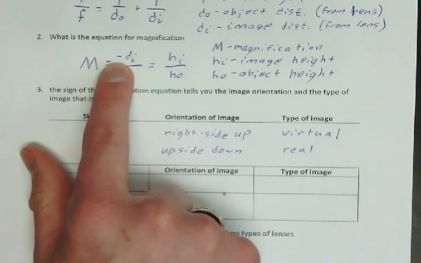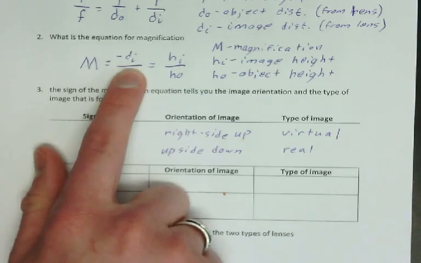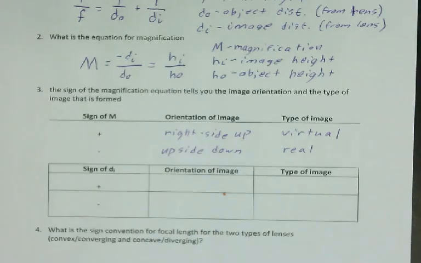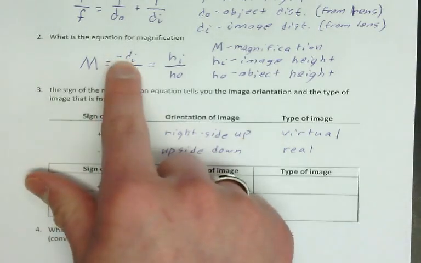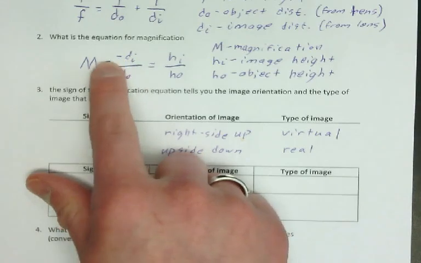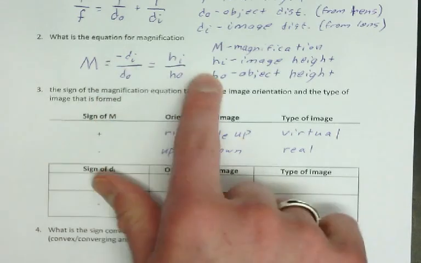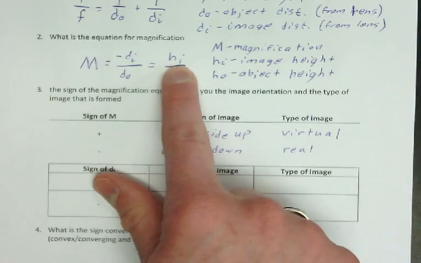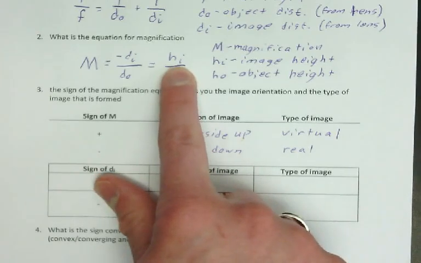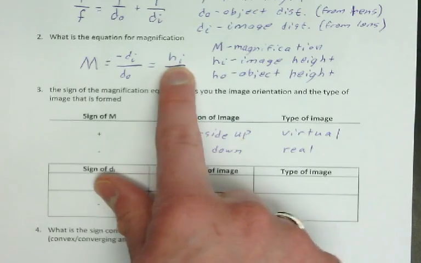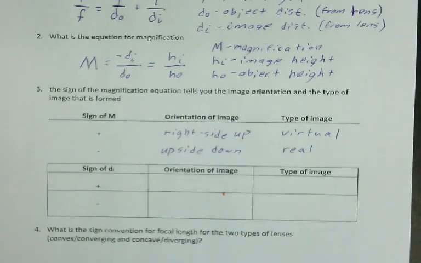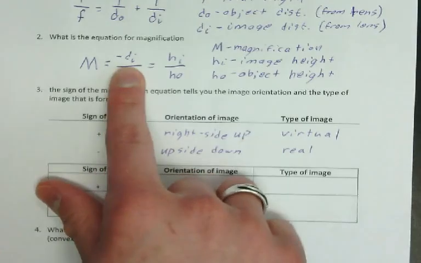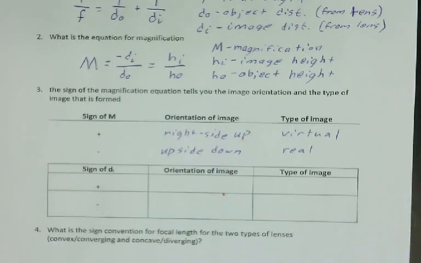So DI, okay, the image should be on the right side of the lens. I'm doing it from your perspective. Should be on the right side of the lens. The right side of the lens would give you a positive image distance, but it needs to be upside down, so that's where the negative comes in. However, the height tells you the height above or below the principal axis. If it's under the principal axis, it'll be a negative height, and that'll give you a negative magnification. So it works out that way, but that's where that negative comes from. That's why you get that negative there.